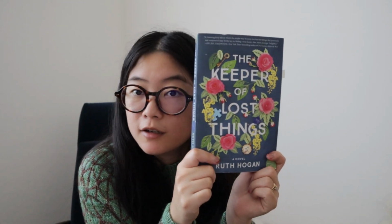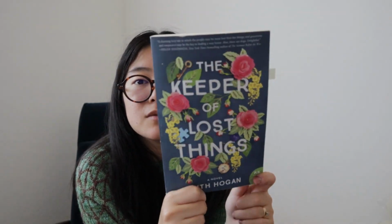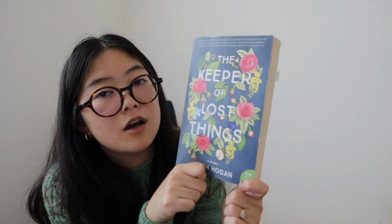I haven't been spinning since the last time I talked to you. I have been reading. I have one book to show you. I've been in a huge reading slump. I haven't finished a book since maybe June or May, a while back. So I finally picked up a new book. I'm slowly going through it, reading a chapter maybe every other day, I guess. So it's been slow, but it's a good book. So I just wanted to show you guys what I've been up to in my reading life.